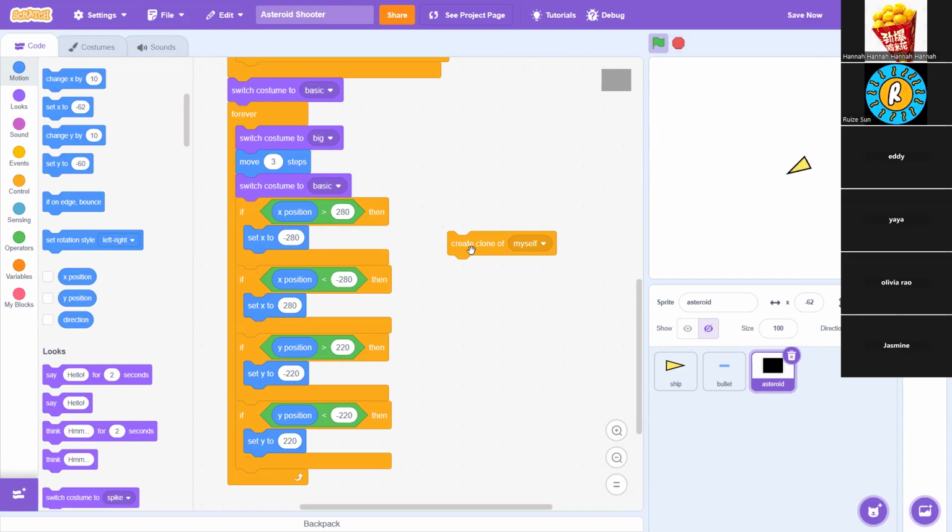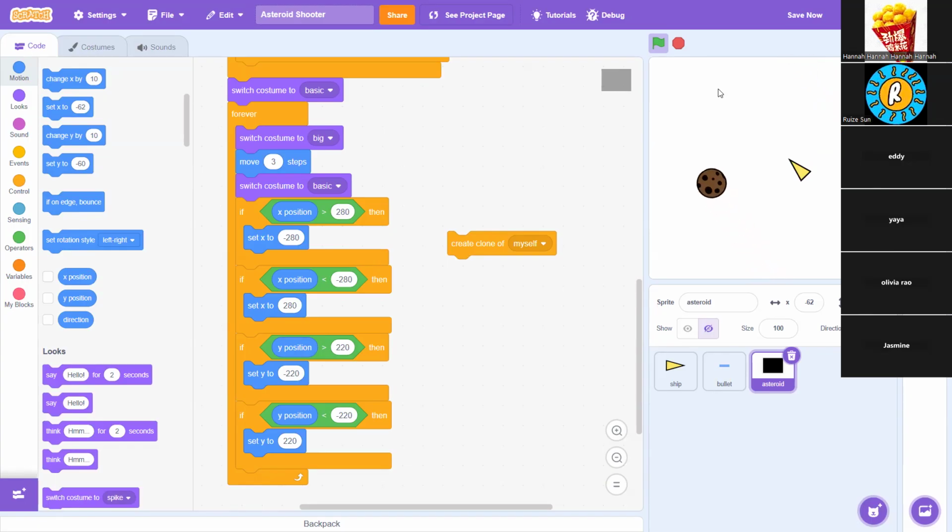So when I click the flag and click create a clone, you can see my asteroid. That's a bad example. Hold on. So if I click a clone, you can see my asteroid moves up and then it's going to teleport down once it reaches the top here. It's going to be down here and it appears. And since it's touching this edge, it's going to appear over here. And it's going to go up and then it's going to go here again. Just like that. It's going to loop all over the screen.